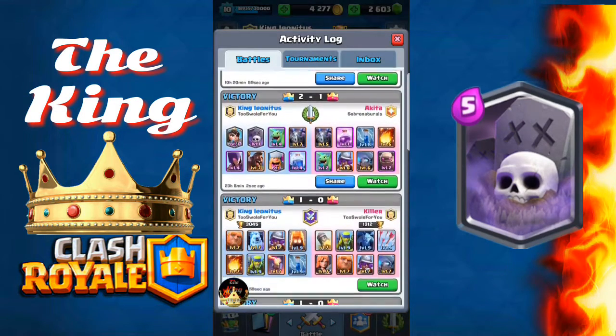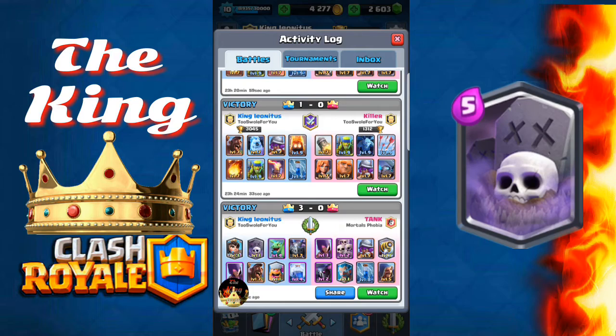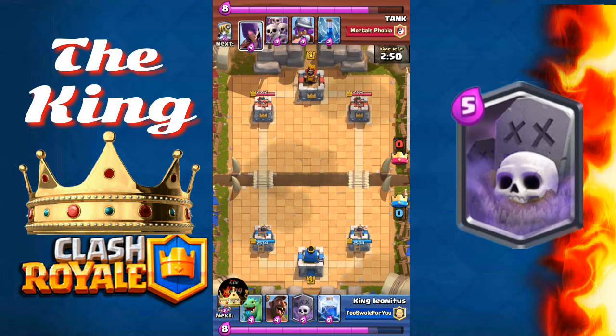We're going to jump into some replays, but I just want to say in this deck there are so many different combos that you can use. You can use the Hog and the Graveyard together. You can use the Lumberjack and the Graveyard together. The Hog and the Lumberjack go extremely good together. The Baby Dragon and the Hog go well together. It's just a lot of different combos in this deck.